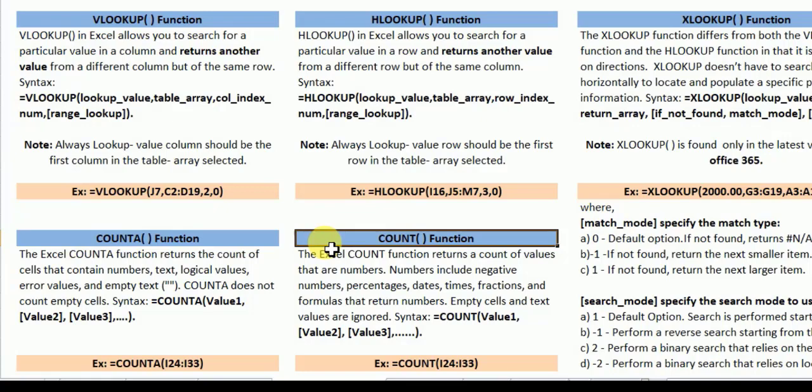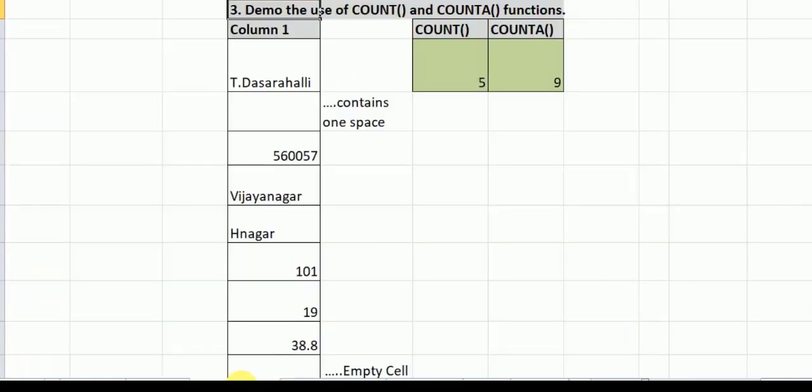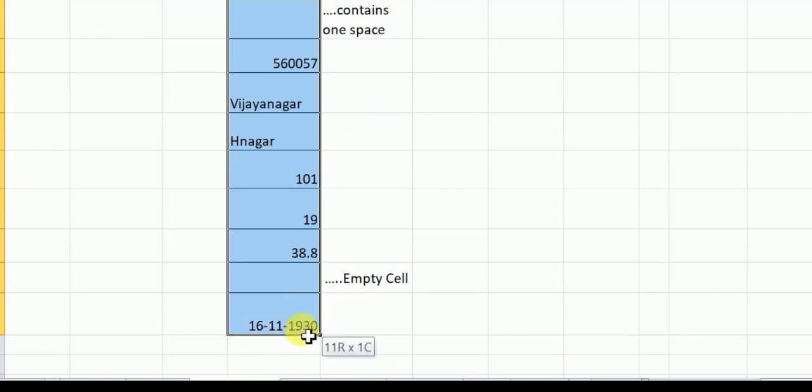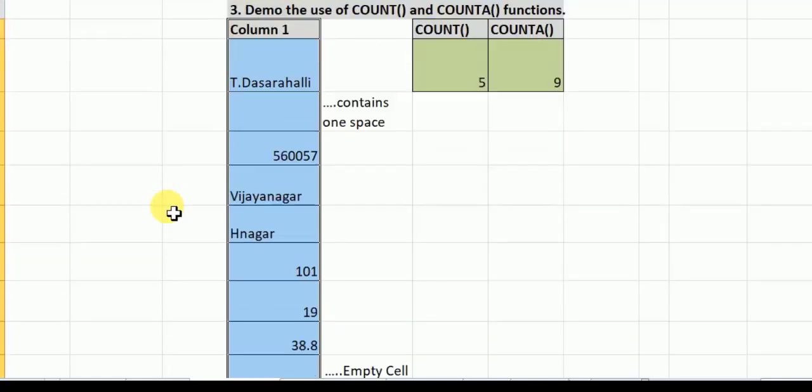So we will see the difference now. Let's get in. I have a column, column 1 you can see here. This is the column that has various values. This cell is having text, this cell is having a white space. Remember, that's why you have a note here, contains one space value. This contains one white space.